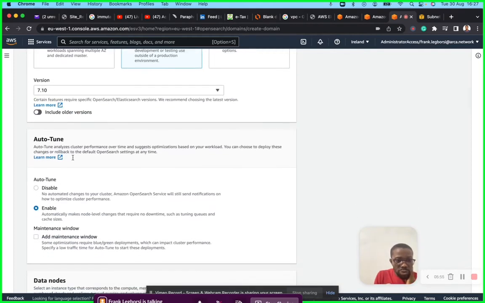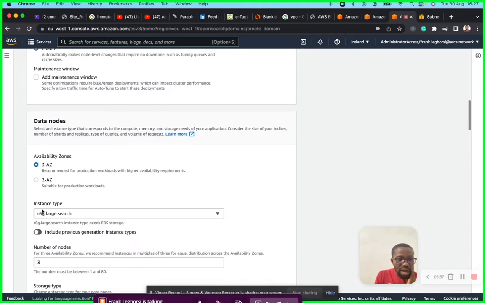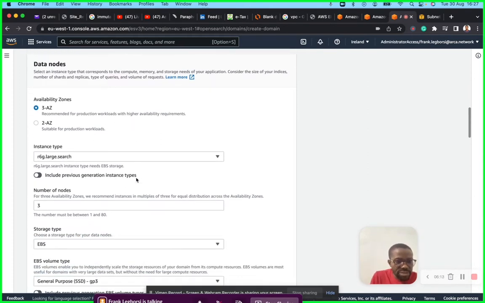Auto tuning is enabled. For data nodes, by default, it uses three availability zones. AWS says it's recommended for production workloads with higher availability requirements, so that's fine. For the instance type, for the purpose of testing, I'm going to use R6G.